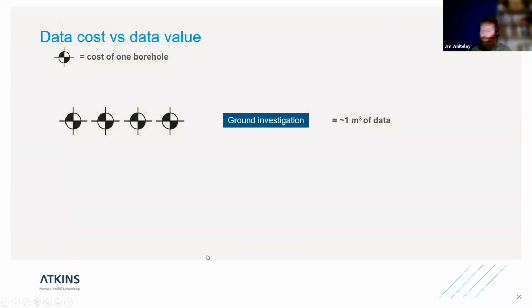So I'm going to finish off really just by talking a little bit about data cost versus data value. The initial ground investigation, and this is the intrusive ground investigation now, so this isn't counting any of the reconnaissance geophysics that was done at the beginning. So the 4 boreholes that were drilled, we'll try and think of this in terms of cost of borehole equivalent. So I'm not going to put values to it, but this is just talking relatively in terms of cost per borehole. Interestingly, when you drill 4 boreholes onto the site down to 20 meters, and you look at the volume of data you get for that, it comes out to about 1 meter cubed.